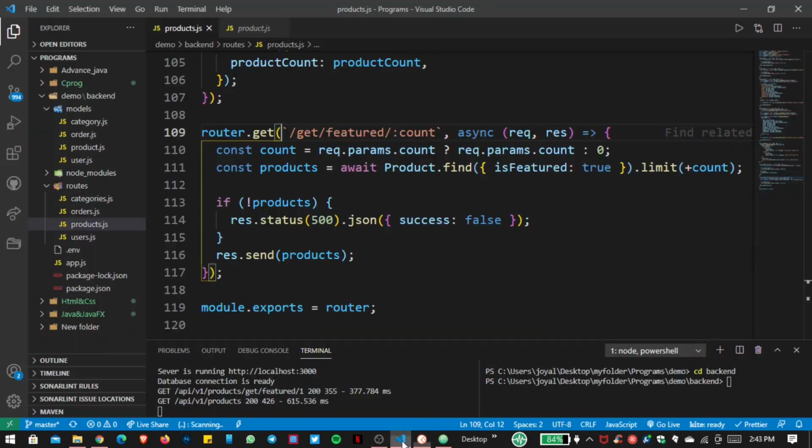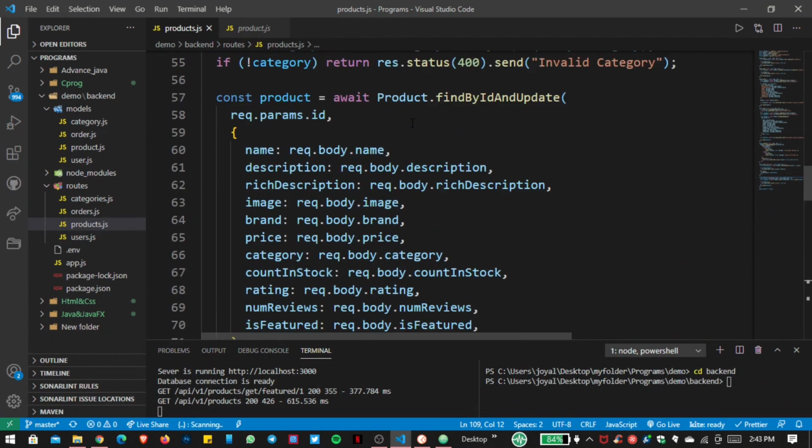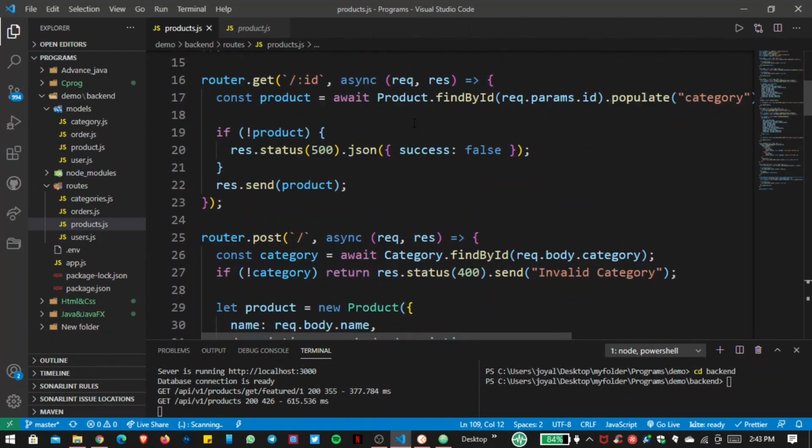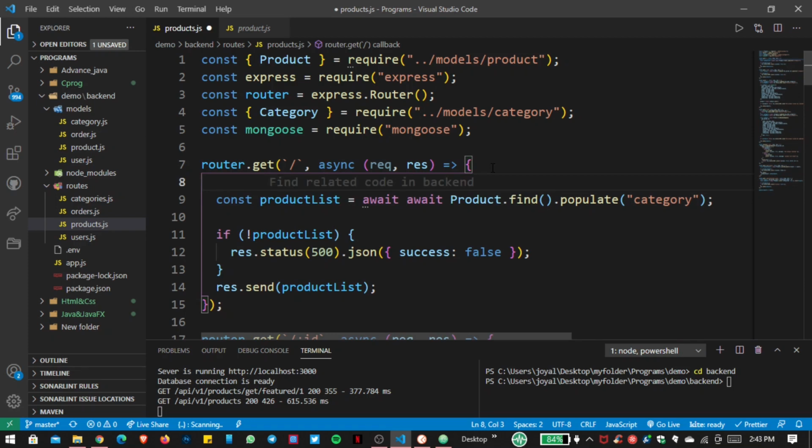Now I want to add a functionality like our user can filter our product by category. So here we have to remember one thing, that is here we call our get request or post request, anything.